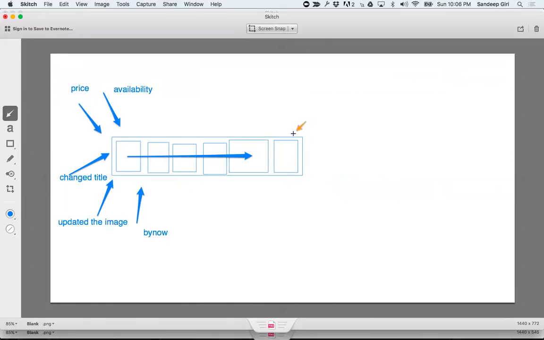On the other hand, there are many people who are listening to it, listening to the changes. Some people might be sending email: the price has changed, send the discount; availability has changed, so send the mail to the warehouse people, and so on. So all of these people are continuously publishing their change into the queue, and these people on the other hand, or the applications or the bots, are continuously reading data from the queue. Okay, makes sense to you?